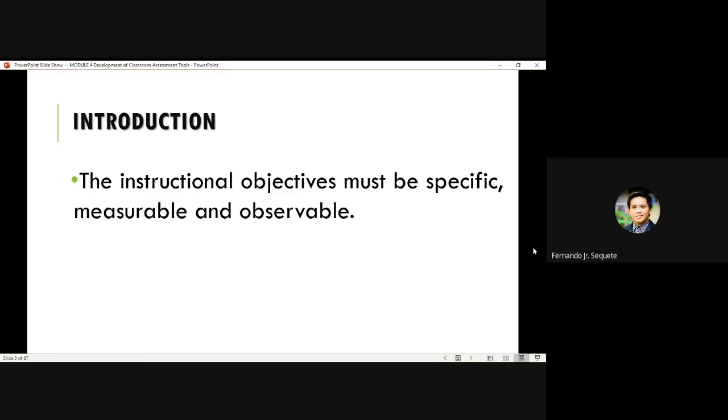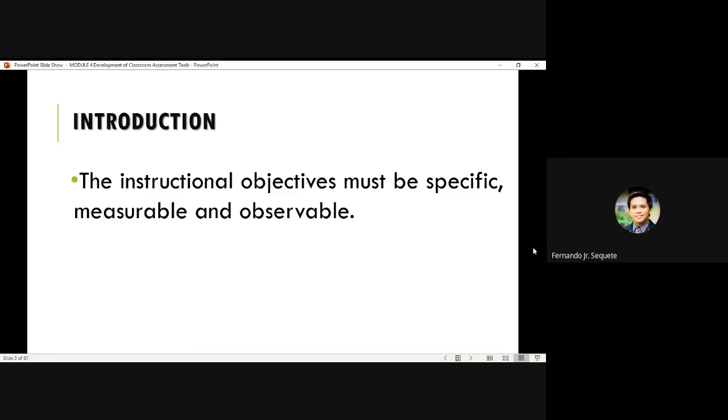Okay? Another thing is observable. So anong ibig sabihin ng observable, sir? Ito yung concern natin. If makikita natin na may pagbabago, yung estudyante alam natin na hindi marunong mag-define ng photosynthesis. Kasi yung assumption natin, wala siyang prior knowledge about photosynthesis.